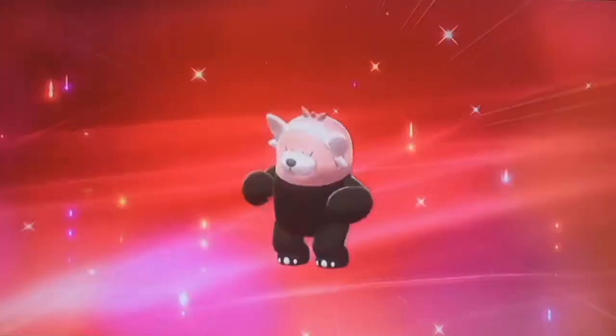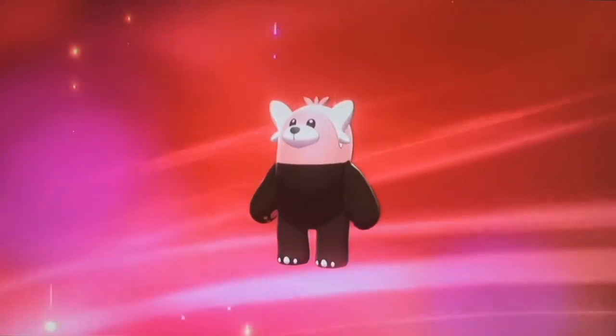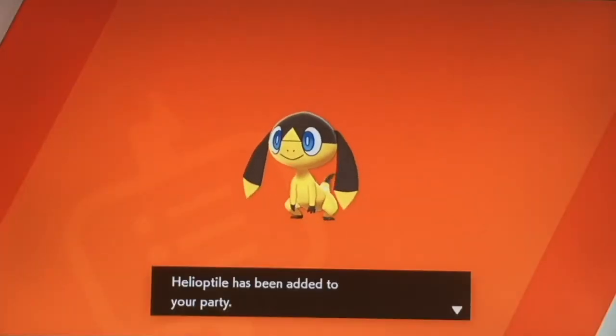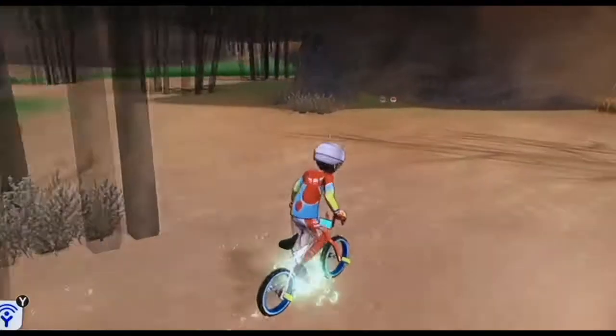In Route 6, I beat another trainer, and Ivan evolves. And I also catch a Helioptile. While trying to think of a name for it, I accidentally pressed B, so now its name is B. But it's not staying like that for long. I found a Sun Stone and evolved it straight away.